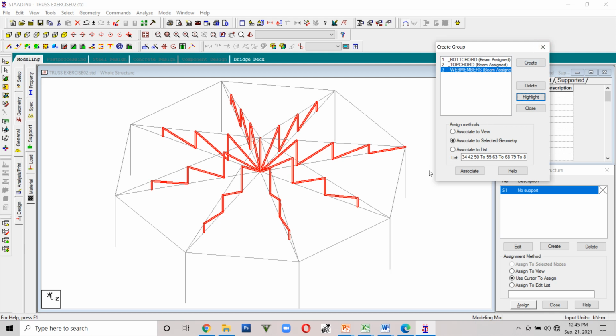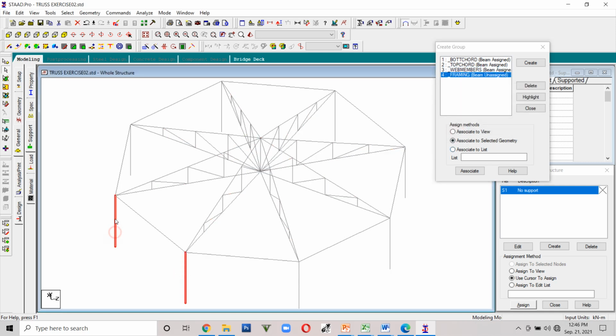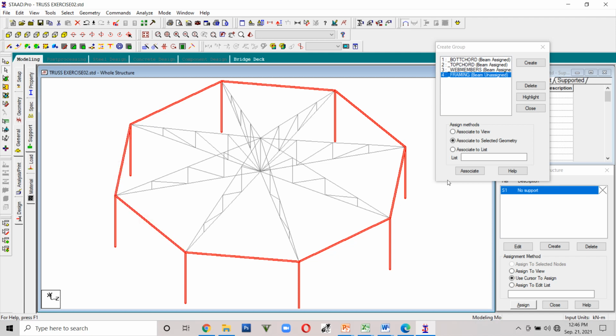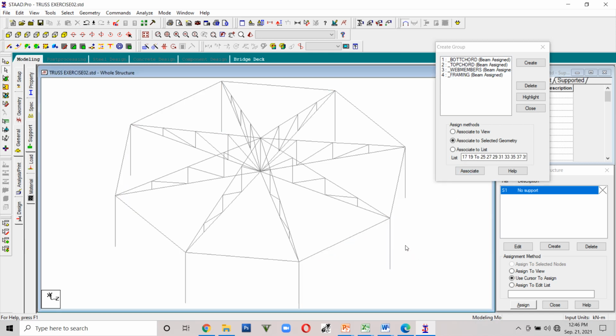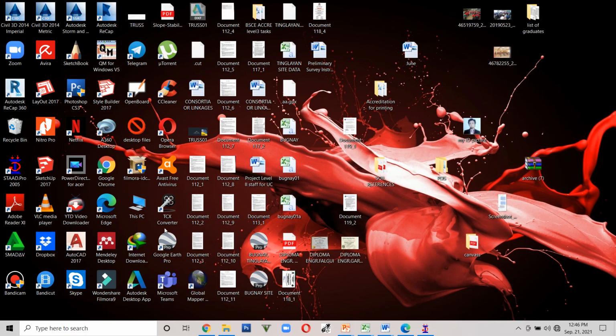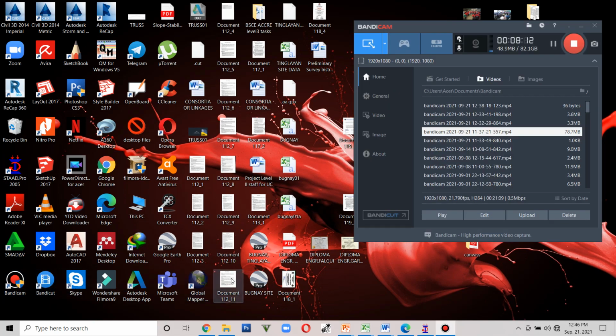If you need to create here another one for framing, framing system tayo, say beam din, okay. So ito yung mga frame mo, as well as this girth. Okay, we associate that for that group. So yan. So we have already associated all of your members into a single group, ano.